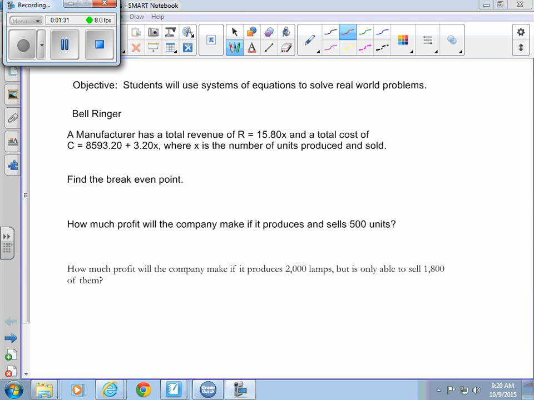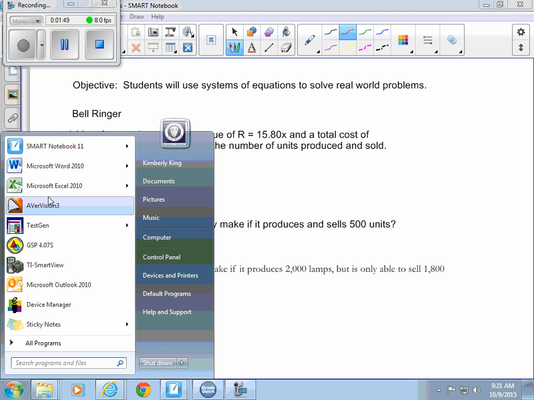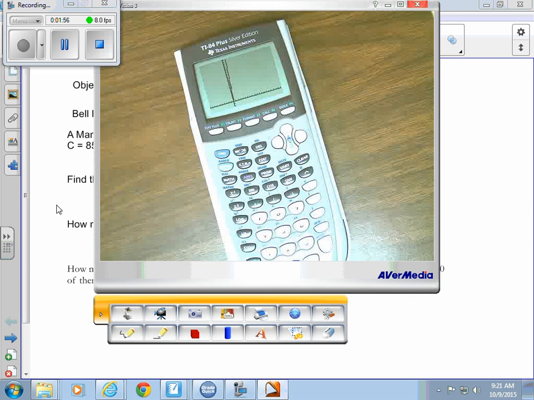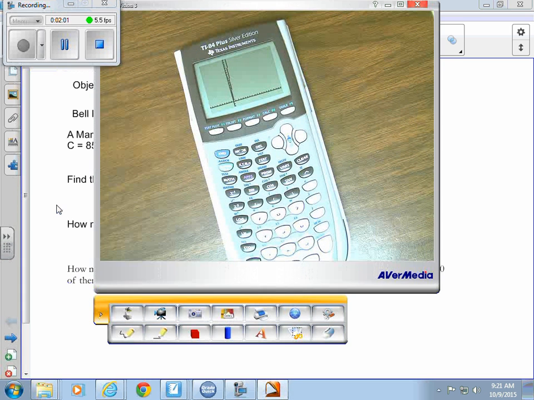If you just push graph, you probably see one of the two lines, but you probably don't see them both. You probably see the 15.8 times x line, right? We've been graphing lines by hand. 15.8x has a y-intercept of 0, right? So that one I'm going to see with a negative 10 to 10 window, but I'm not going to see the other one. And it is a really steep line, so I don't even see much of it. You can tell I'm going to have to go where my y values are taller.